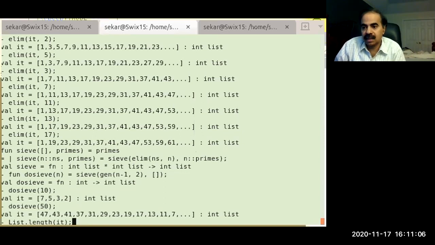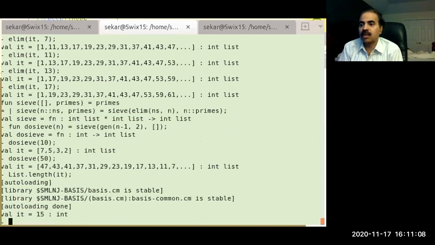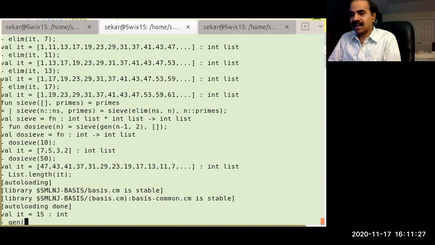We can use it to print how many elements there are, and it says there are 15 elements in that list. Unfortunately, now it has redefined this variable IT to be the number 15, so we no longer have any list to work with. So we need to generate lists from scratch.